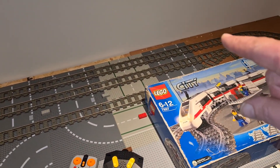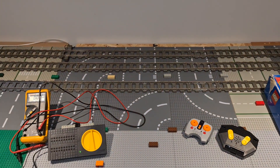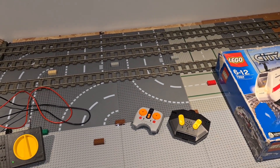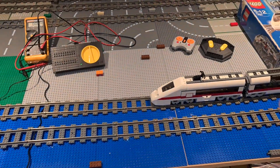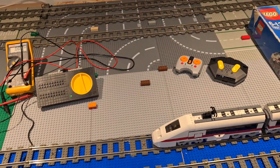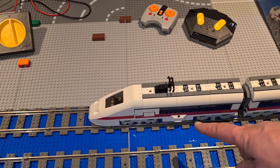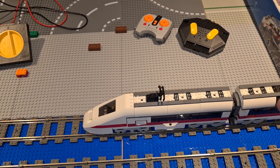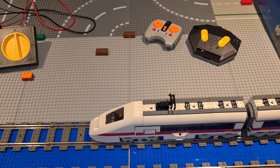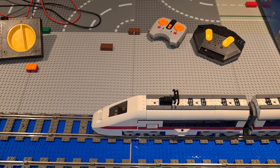As you can see there's a passing loop just behind us, and that's going to be underneath another part of the city. We want the trains to automatically stop and change track there, while you'll only see the trains on this track going over the bridge. So what we're going to do is see how we can get this train working with a nine volt track but using an old redundant broken nine volt motor and a newer power functions motor.